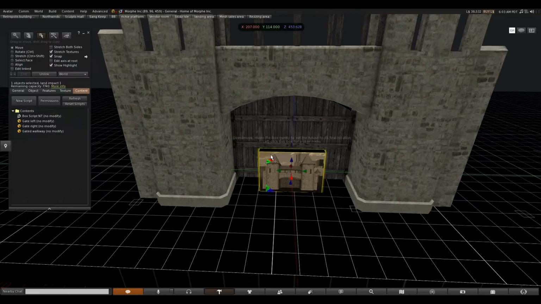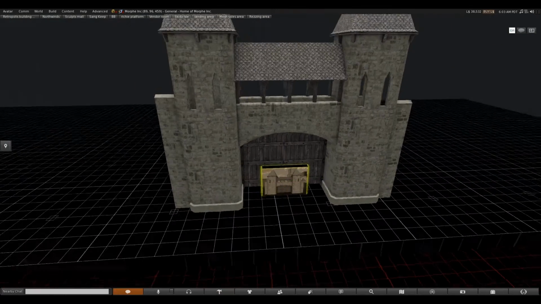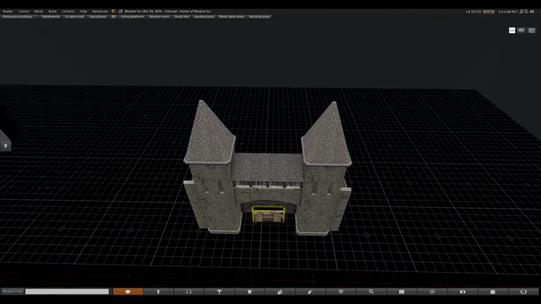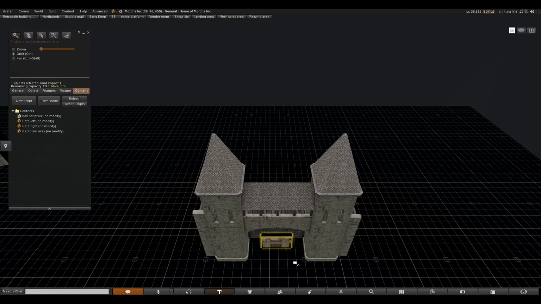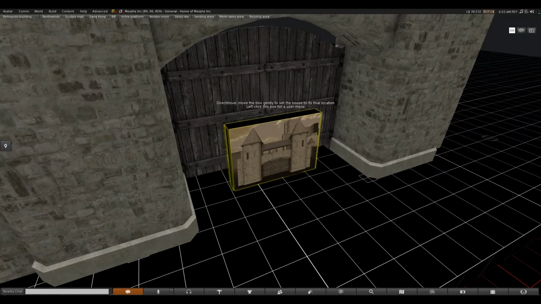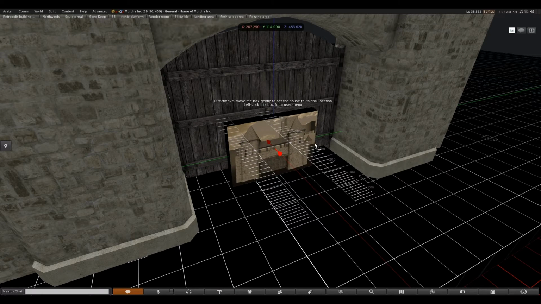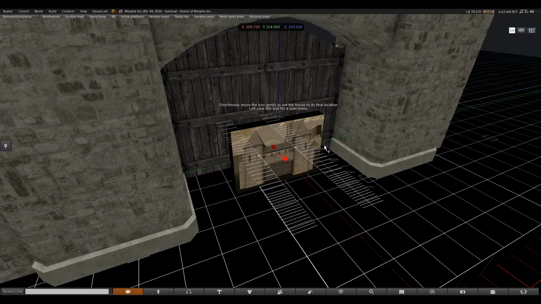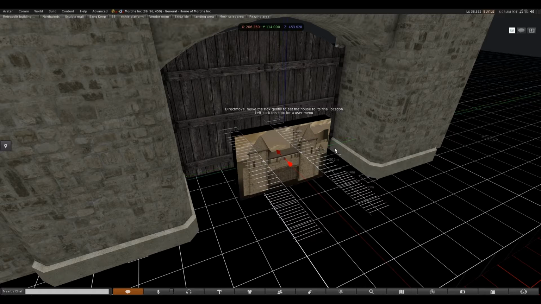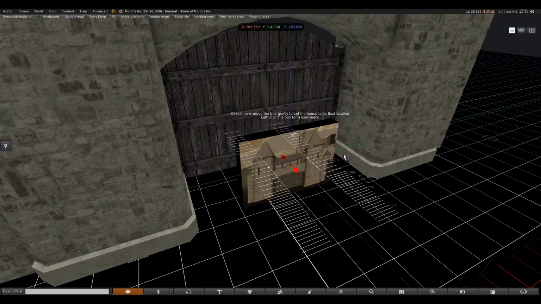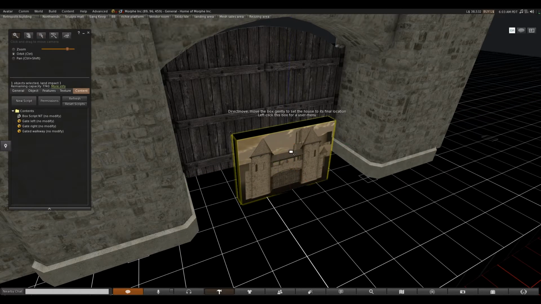So the first thing I want to do is take my gate. We're going to say this is the area that I want to build in, this grid pattern here. It's just a texture. I want to snap this. We'll snap it at 206 exactly.